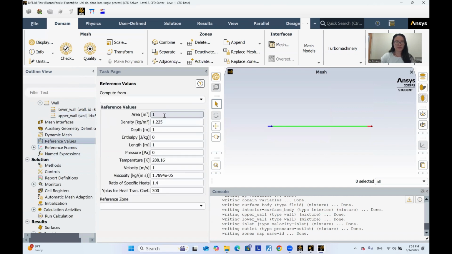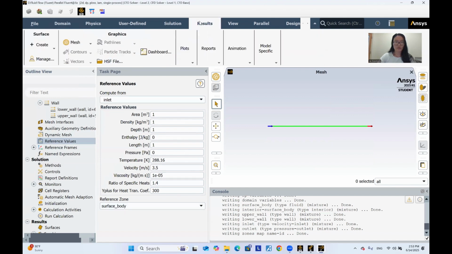Reference values. Make sure the reference values are set up the same. Density is 1. Velocity is 3.5. This is e to the -5, from inlet. Okay. Now I'm going to do the residuals.